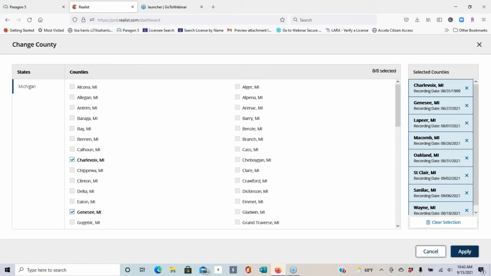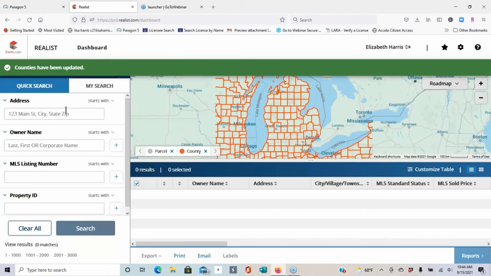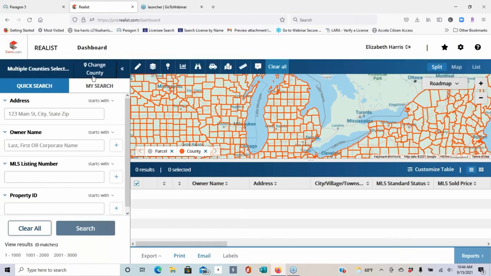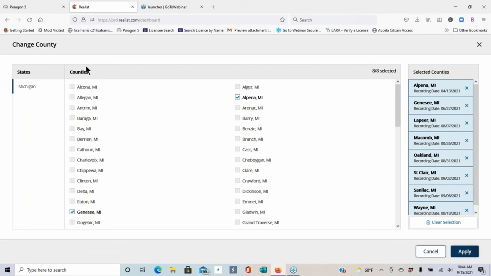If you have 8 already selected, remove one. Select the county that you're going through. It might be something that you normally don't have a property running in, or you're not showing properties in. So for example, if I have all of a sudden something in Alpena, I may remove my Charlevoix, select my Alpena, and then I'm going to hit apply. So now I have an option to put in a property address that's in Alpena. If you don't have that search changed in your county, so you can have that option to select that county and run that search in that county, it will not show up. So please make sure you come back in here and make that change.